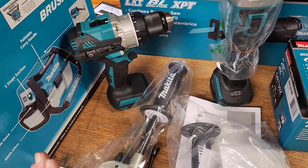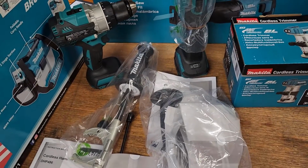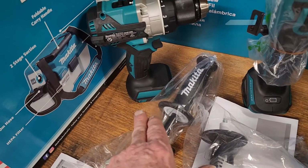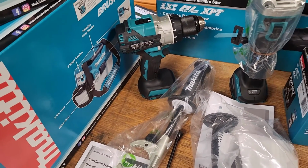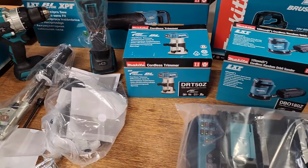They're clearly brand new and never been used, and all the parts are with them, so I don't have an issue with that. In fact, the drill actually had a battery on it, so perhaps they were just showing someone how it worked. But it's still all brand new. I don't have any issues there.